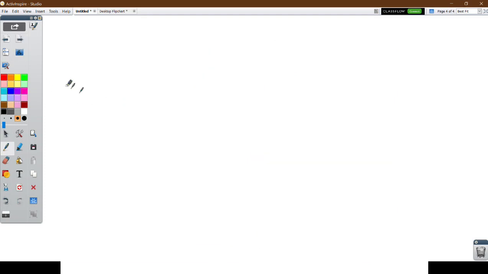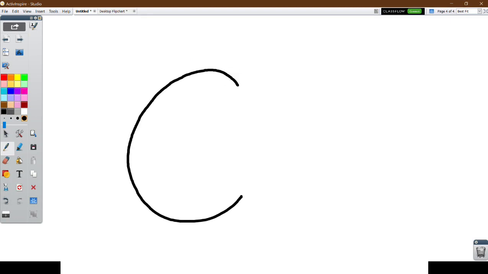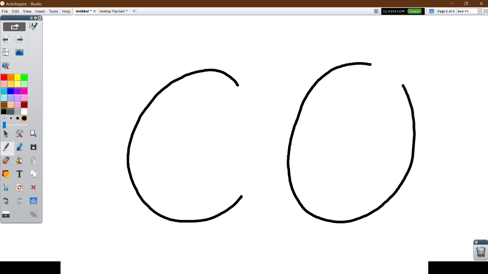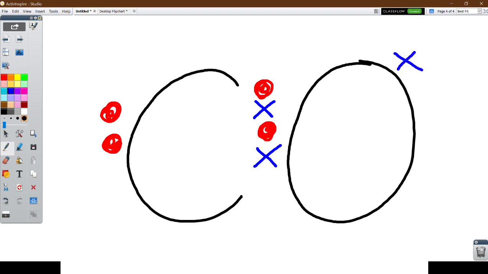Get ourselves on a new page. Then draw ourselves a nice big carbon here, and we'll put an oxygen next to it here. So if we show the electrons in carbon as dots, there are 4 of them. So there's 1, 2, I'll put another 2 here. And oxygen's will show as crosses. So we'll have 1 electron pairing up here, another one pairing up here. Now oxygen's got 6 electrons in its outer shell, so there's 4 of them right there.